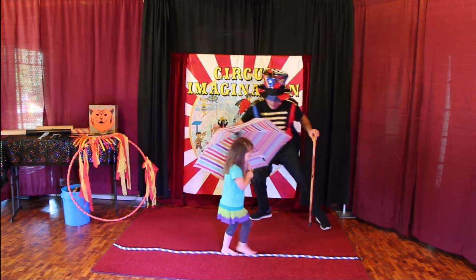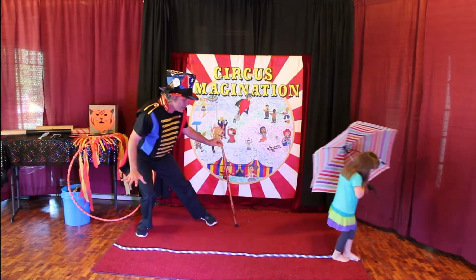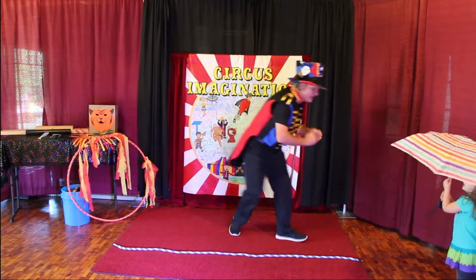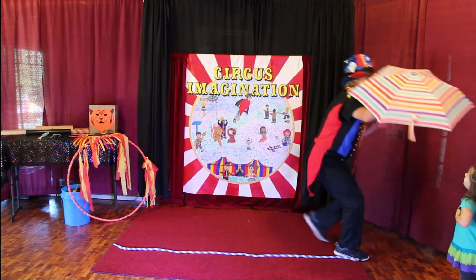There she goes. She's halfway across. Can she do it? I think so. She's almost there. Yes, and she's done it. Excellent job. Very good. I'll take that umbrella.